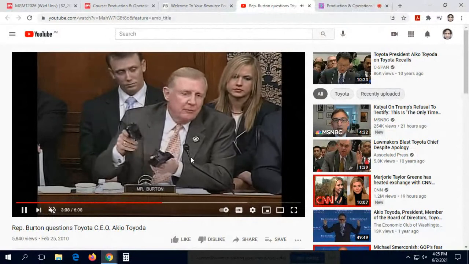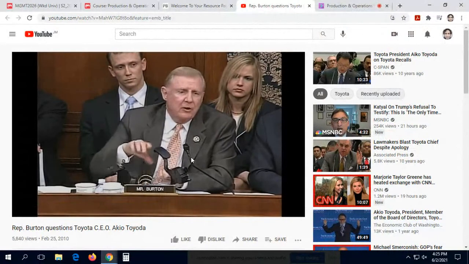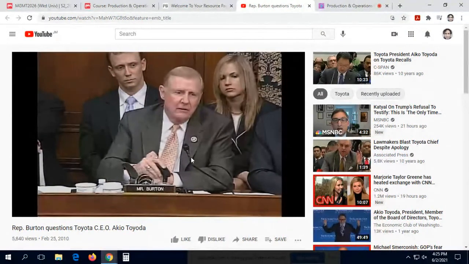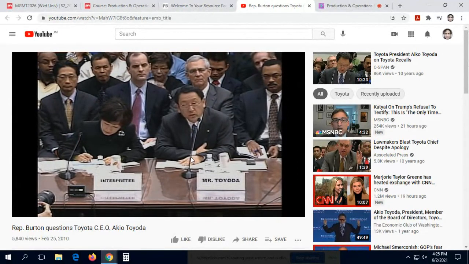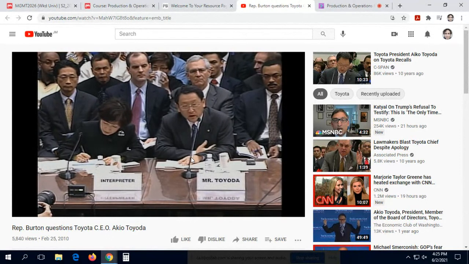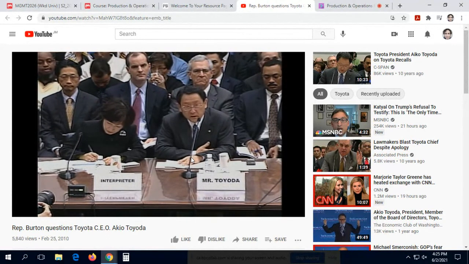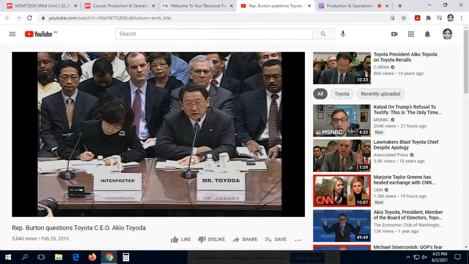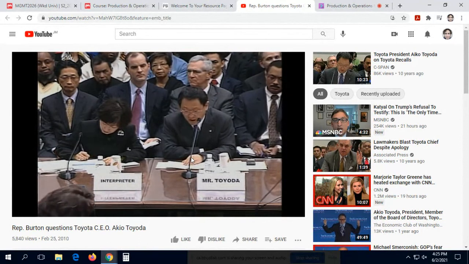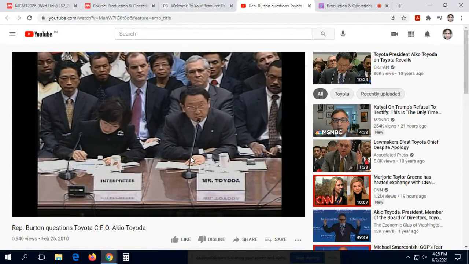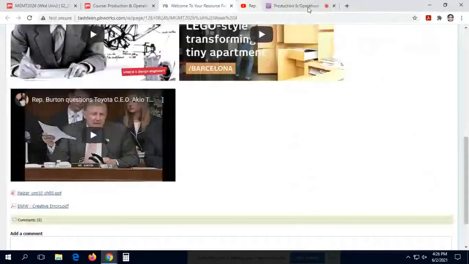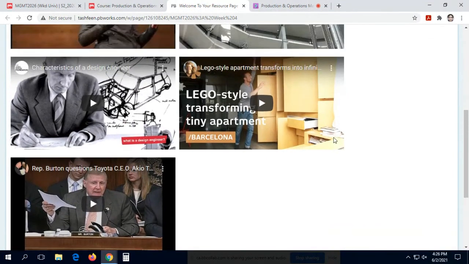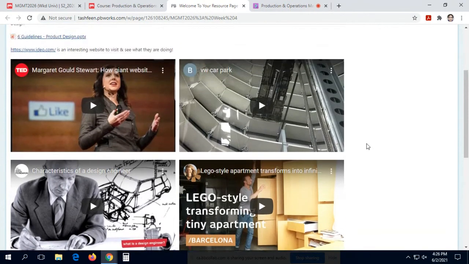Yes, so essentially this point I would want you to pay attention to, where they say that in the car there are 20 to 30 thousand parts, and then they said that they work with the suppliers in terms of designing the product. I would like you to reflect on how various stakeholders are involved in the designing process, and then something like this can happen. When you are designing, everyone is on board and everyone gives their feedback and you go one way, but then sometimes things happen and you have to be answerable to these types of situations, which can be very difficult for the company, with bad reputation and all of those things. But design is quite an interesting thing to look at.